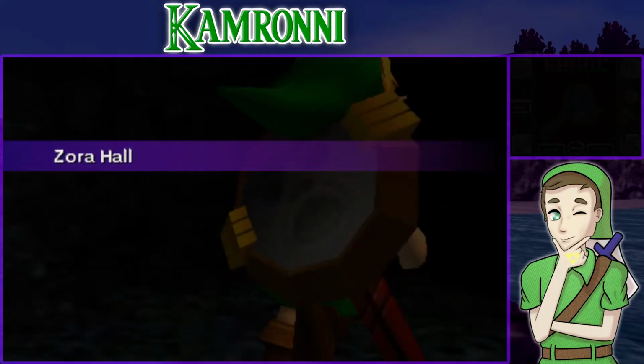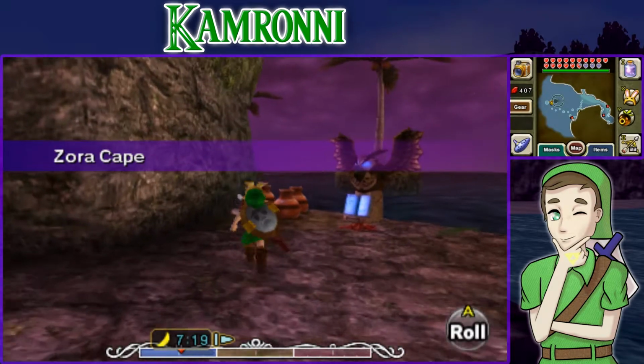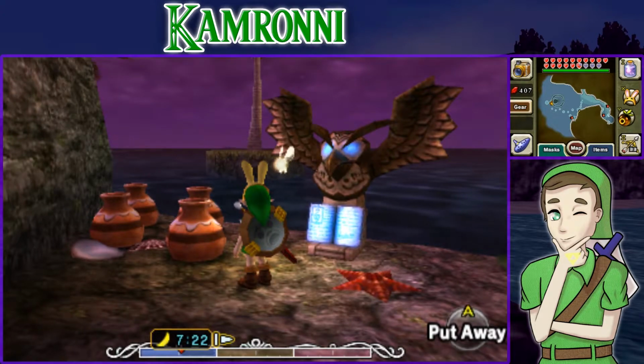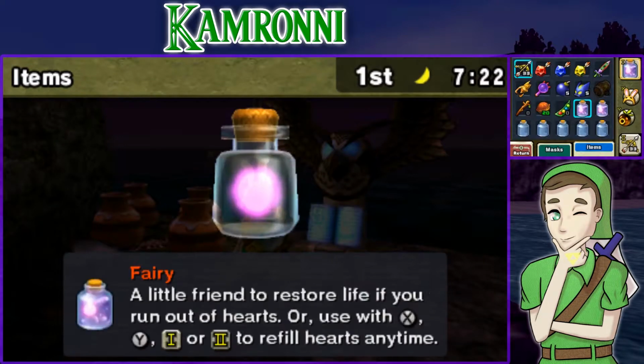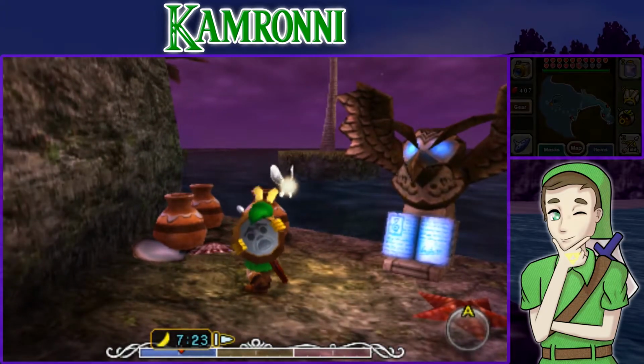If you don't have the defense upgrade and you don't have a lot of pieces of heart, or heart containers I should say, you are definitely going to want to make sure you have fairies for this final fight, because I'm not going to put it easy. It's hard. It's a really, really hard final fight.